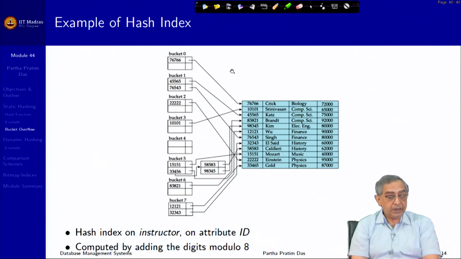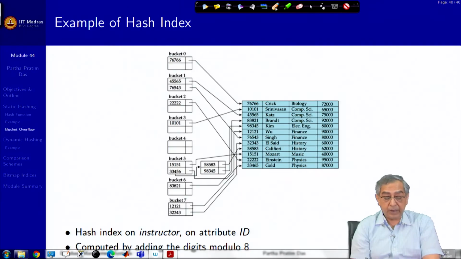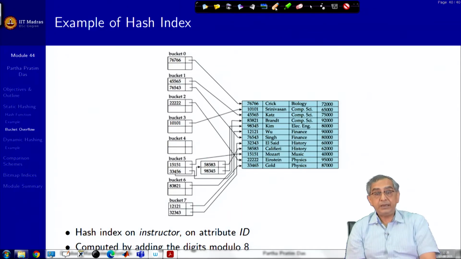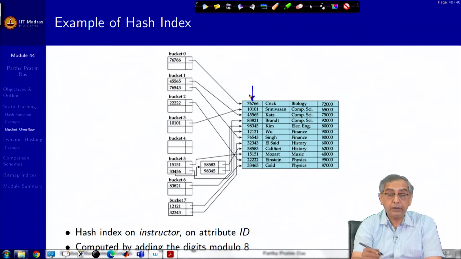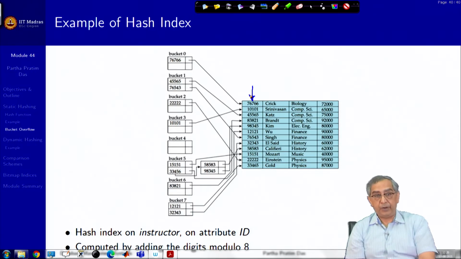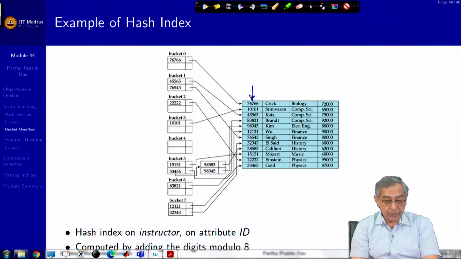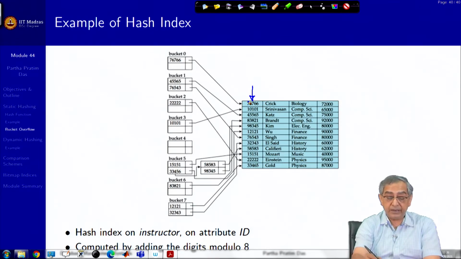Right. So, this is an example here of the earlier one. Here we have organized the records according to the ID of the employee going to different buckets, and the computation is you add the digits.